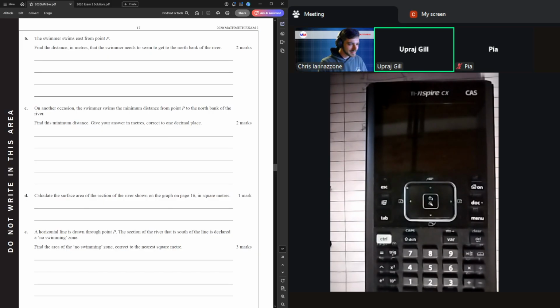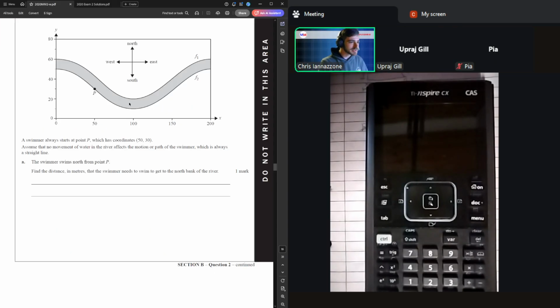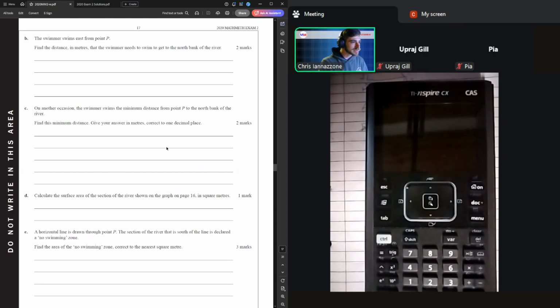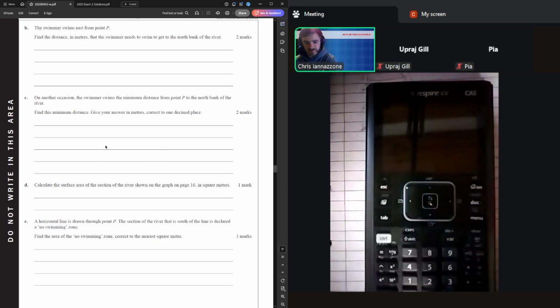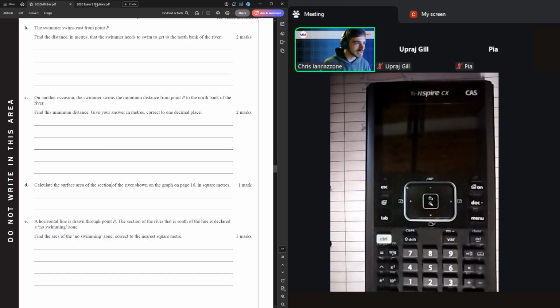Is it 2000 meters squared? Possibly. I have to quickly do it. You did integral of F1 take F2? Yeah, over 0 to 200. Yeah, that would have been it. I just realised I haven't written all the solutions for these yet, so I'd have to pull up a different doc to validate that real quick, but sounds like what you did is fine. Integral of top, take bottom.